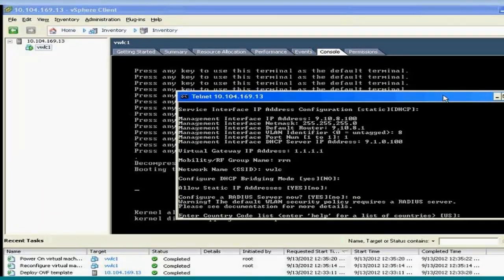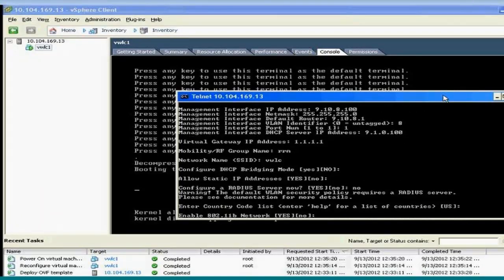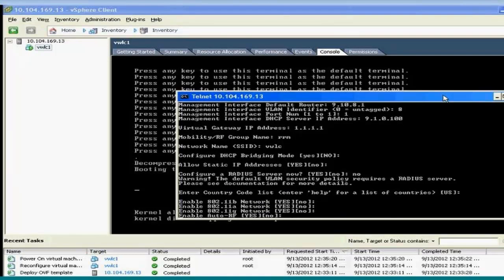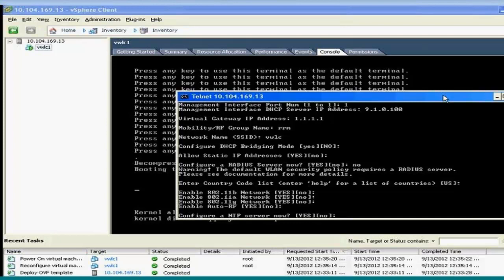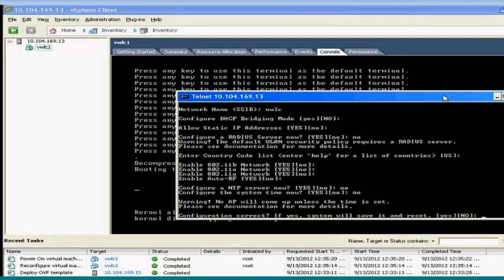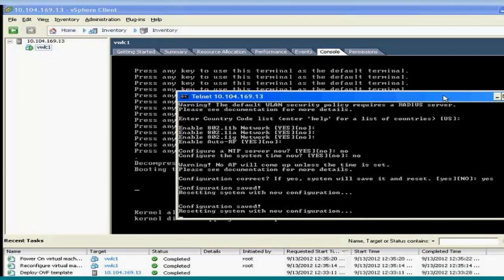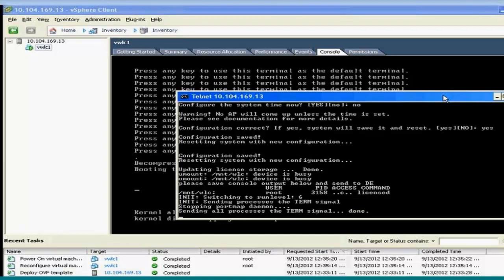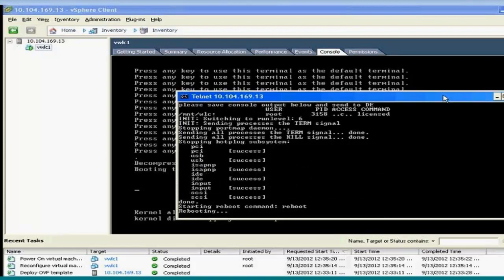This US being default, and then all this network, all the different radios and auto RF. I would want to configure the NTP server later. System time later again. So this completes the configuration part. Later we can add the AP, we can add the APM, we can associate a client, and all that. But this completes the configuration of the virtual controller, which is just similar to any other controller which Cisco provides.